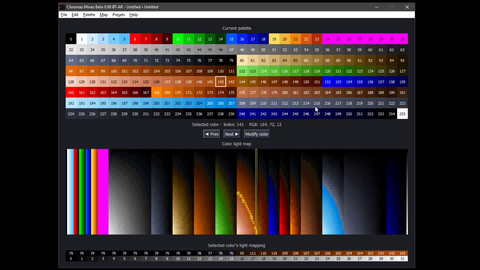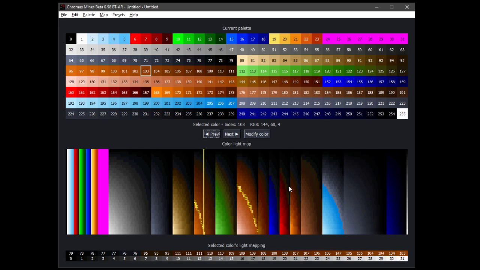But if, for example, light falls to one half its maximum brightness, then other colors from the palette should be used instead of these colors. And this is what this map specifies. So the bottommost row is actually the palette as it looks, all these colors as they are displayed at maximum brightness in the game. But as we go upward, we see which colors will be used instead at reduced light levels. Of course, here at level 0, so total darkness, it's all just black.